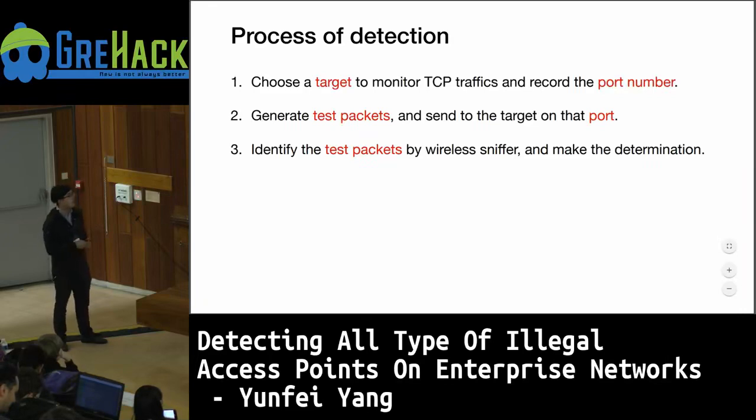Second, we generate some test packets and send them to the target on the port we recorded before. Third, identify the test packets with wireless sniffers and make the determination. There is a demo. Let me show you.